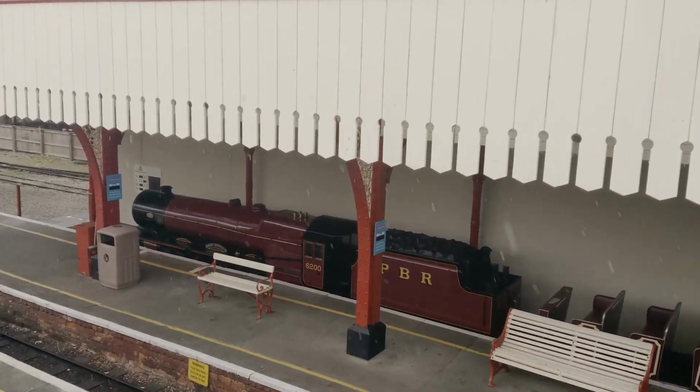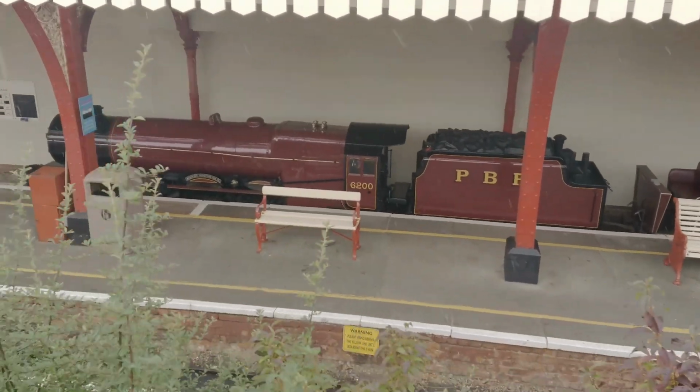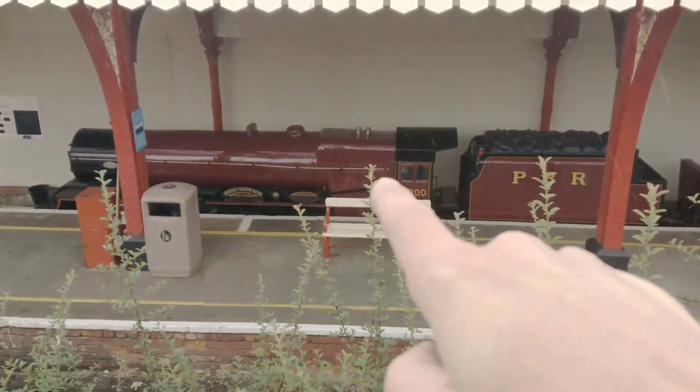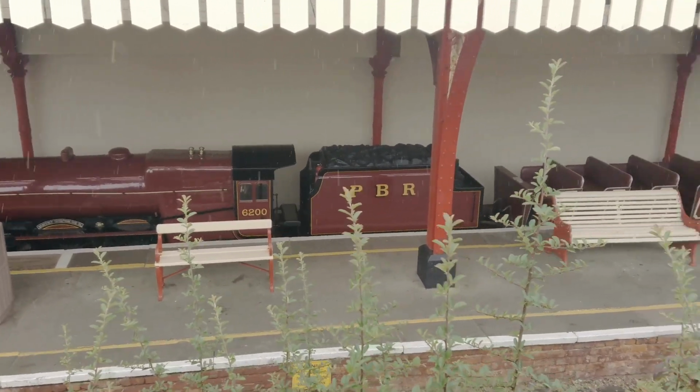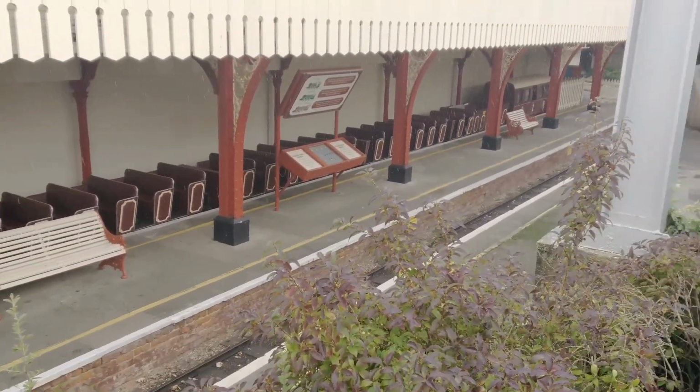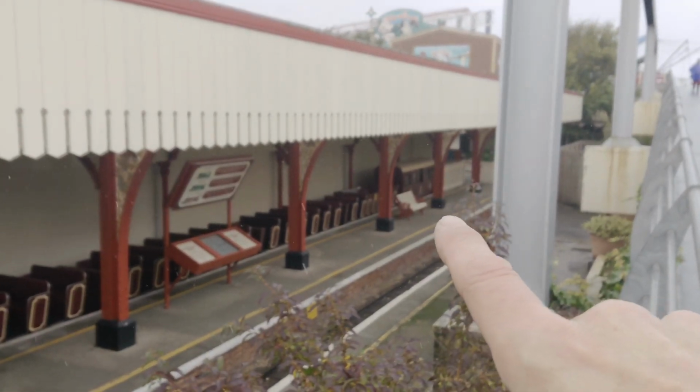I don't know who's out on track, Carol Jean or something. All the trains here are named after members of the Thompson family. This one here, for example, is Jeffrey Thompson OBE. That's one of the nicest ones, I think. Really are spectacular little trains. And there's a closed carriage there at the end, which they don't get out very often these days.